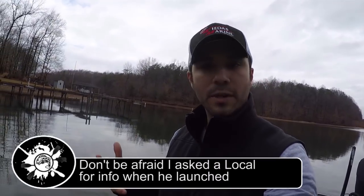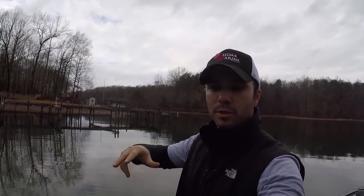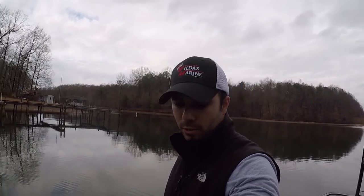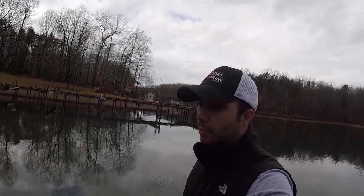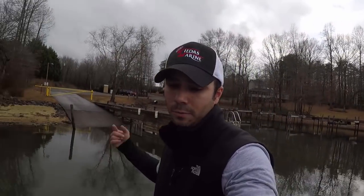The other part that I can say to that is don't always trim your motor down. Give it some good space to be trimmed down later, because even with this one, not even on this ramp, I could tell that my motor was trimmed down just a little too much, and had I trimmed it down just a hair more, I probably would have scraped the bottom of my motor and dinged it up pretty bad. So just always be careful, and you can always trim it down once you get onto the water.